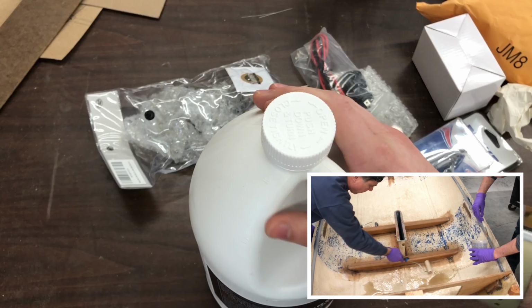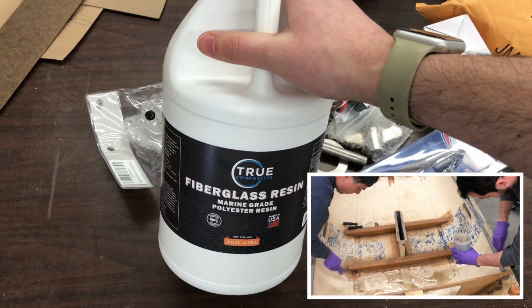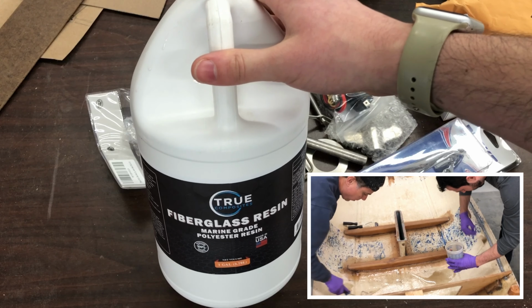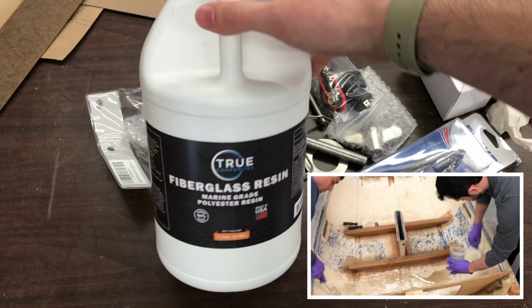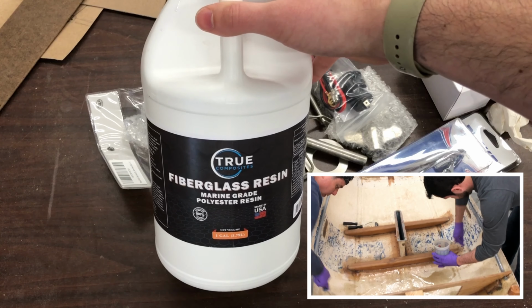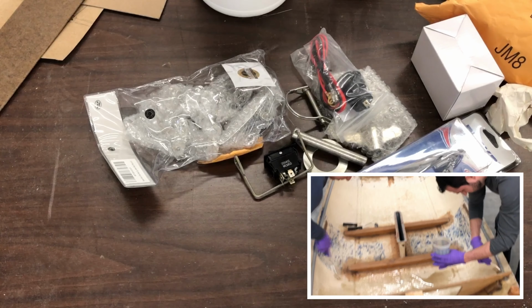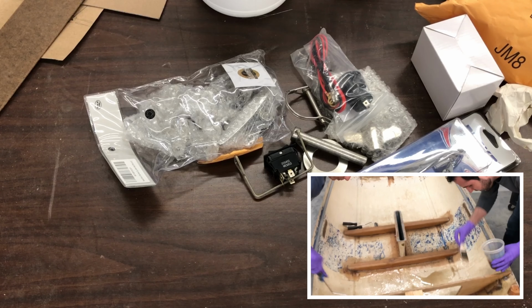One of the things I didn't realize was how much resin goes into a boat. It's a lot, guys. It's a lot. So if you're looking to do any fiberglass work, just remember, resin can be expensive, but this polyester resin has been working really great, especially for the mat that we've been using. It releases the glue on the mat, so you can work with it a bit more.